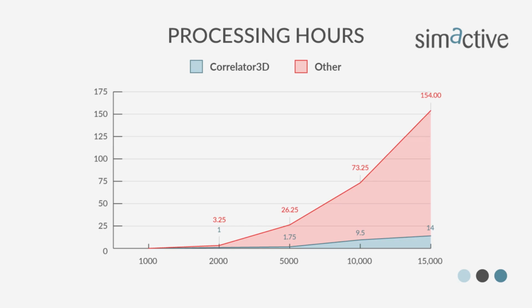So if we're 10x better than our competition, now we're talking about 154 hours. So you're not billing that 154 hours, but it's still taking you 2 weeks to get your data set processed, whereas it's taking you overnight, in this instance.